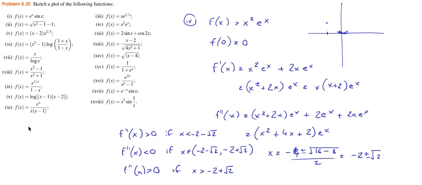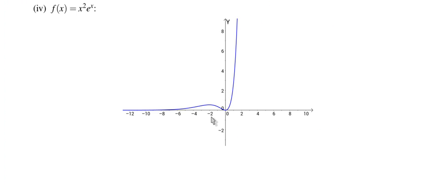Then we can compute the limit when x goes to minus infinity of f. This goes to 0, right? So we can see that this is going to be like this. Changes of concavity, and changes of concavity again, you go like this. And then up to here, obviously the limit when x goes to infinity is infinity, so you have something like this. Okay, that's our function. Let me show you the plot. It has some resemblance, more or less.